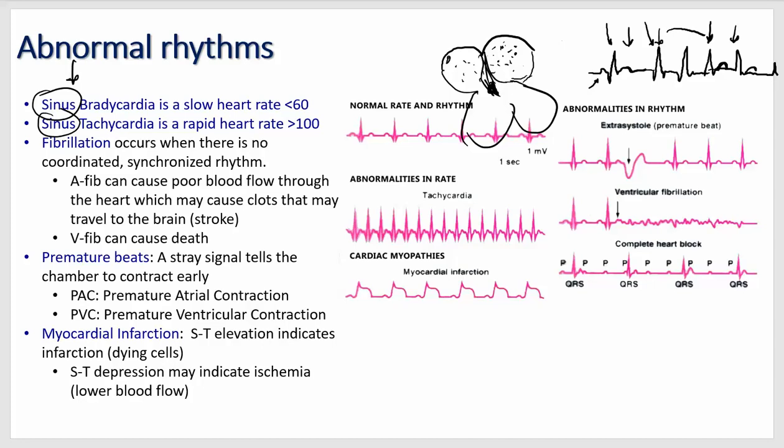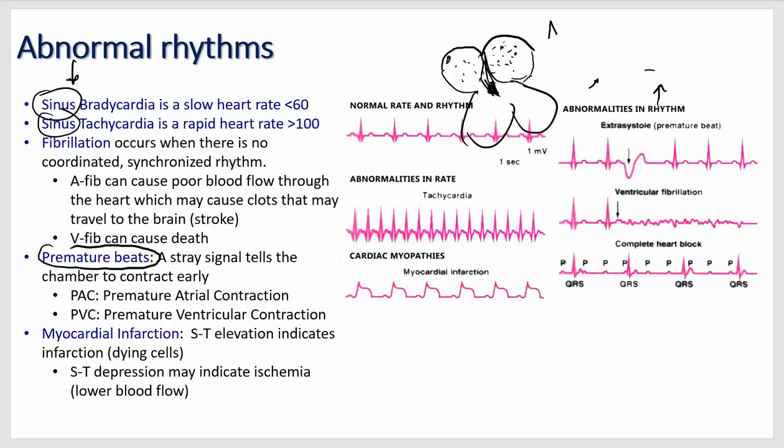So they look at these spacing differences. They say, oh, this may be atrial fibrillation, or you may have just thrown what we see down here, a premature beat. Okay, so you may have a normal P wave here, but you threw a premature beat, and that's what's causing the rhythm to be kind of messed up in that area. So premature beats, those happen all the time. So a PAC is a premature atrial contraction. Okay, and a PVC is a premature ventricular contraction.